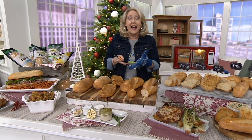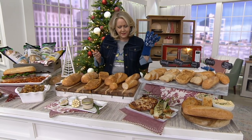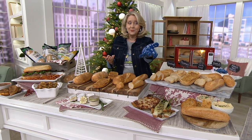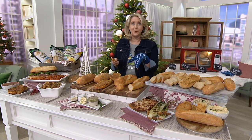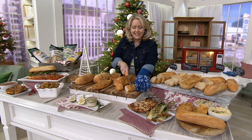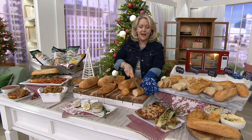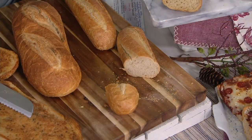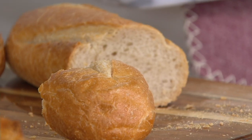I had never had this bread, and honestly when I opened the box I thought it looked great. Once we put it in the oven — 10, 12, 15 minutes max depending on which one you're doing — we took it out and my husband and I started cutting into the French baguettes, these demi baguettes. We put butter on and literally between the two of us we ate the whole loaf.